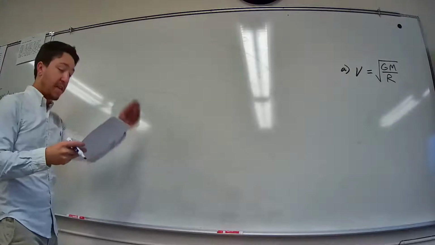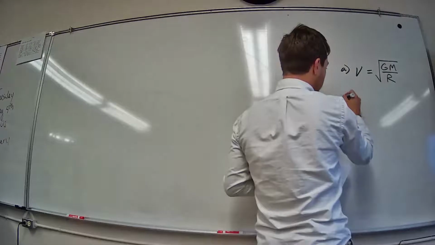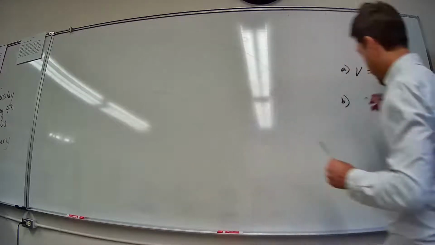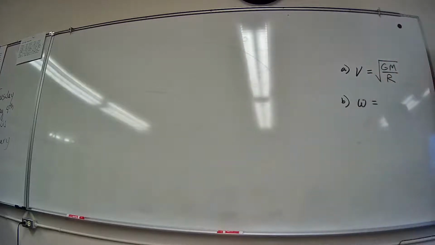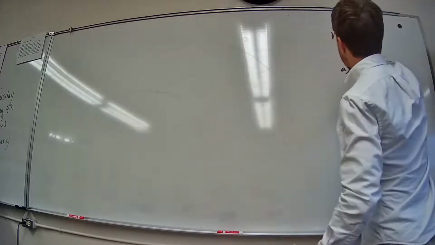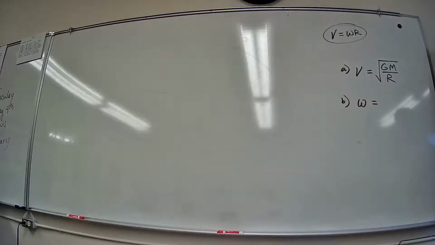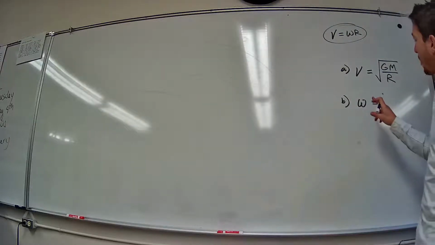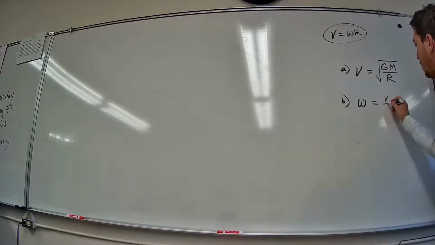So anyway, let's finish up 12. So we got that big result there. What follows from that is, what's the angular velocity? Keeping in mind, there's a really fundamental mathematical relationship between these two: v equals omega r. That's not particular to orbits or anything. That's just a thing that's true. So therefore, my omega would be this divided by r.